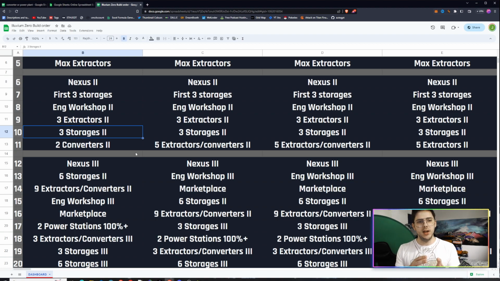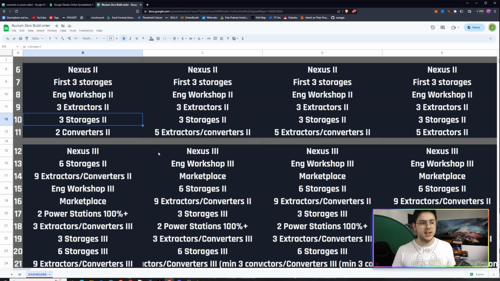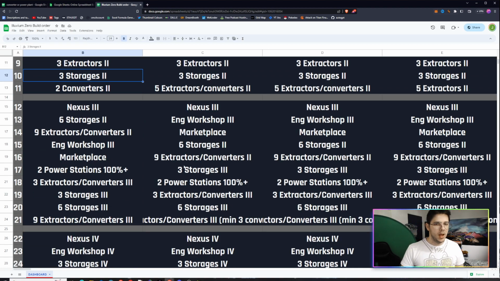Now, with Nexus 2, with T2 in the second column here, it's pretty much the same thing, except you've got a lot more freedom with your extractors and converters. So just making sure that you're getting an even balance is a lot easier and pretty easy on T3 and 4. I don't know anyone with a T4 that has all the same element. That would be wild. Okay, and here's where it starts to get a little bit more detailed, so bear with me. You get up to Nexus stage 3, okay?